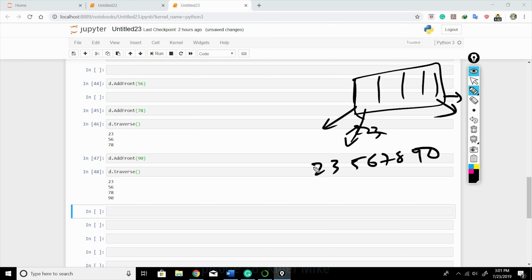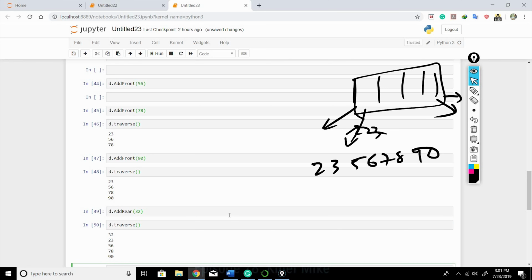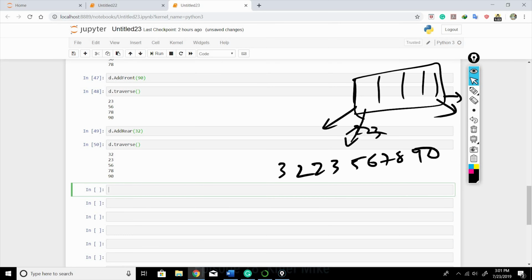Now if I add something at the rear, add_rear 32, and traverse after that, it gets added here. When we added 90, it was added here, and when we added 32 as the rear, it got added here.